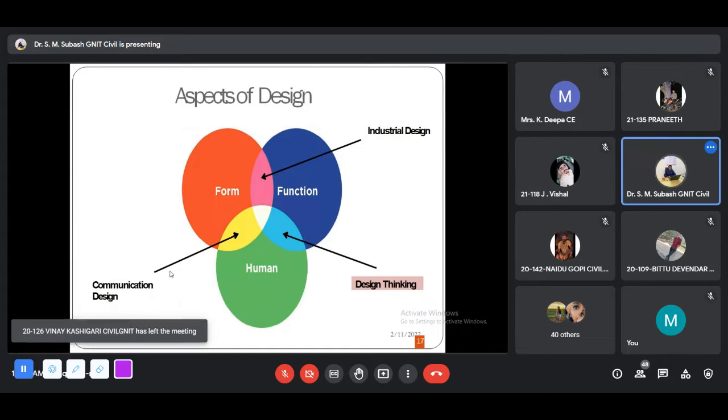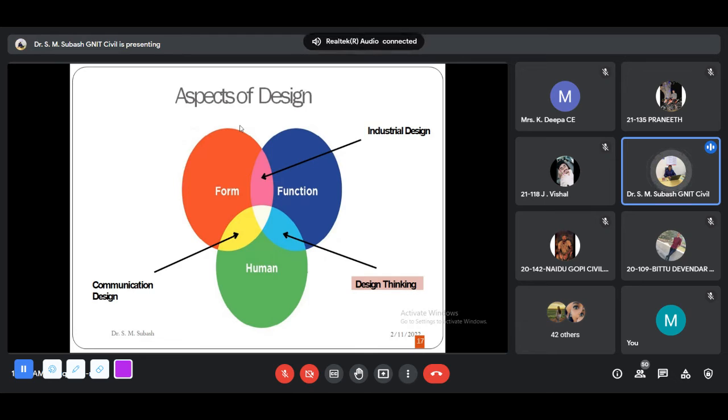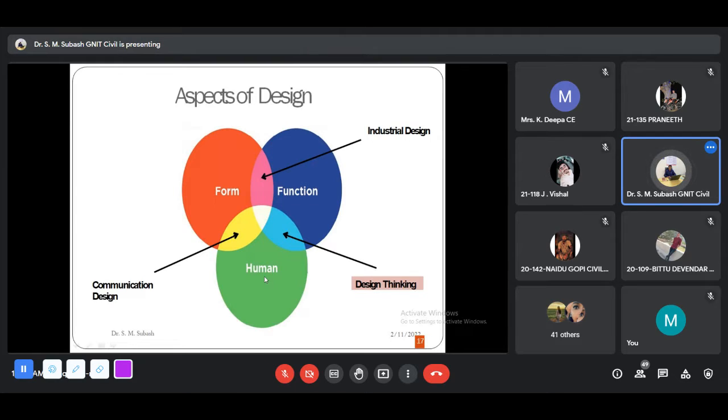And those creations have to be interlinked with these three things. That is form: whether it is a triangular shape or a rectangular shape, which shape, that is the form. Then function: if it is a mouse, it is going to interconnect with your keyboard and the computer system. Scroll down, right click, left click, that is function. Then the Bluetooth mouse came up, developing like that. Then human: whether this form and function are useful to the public, that is human.